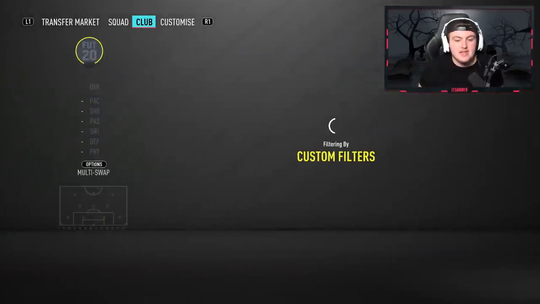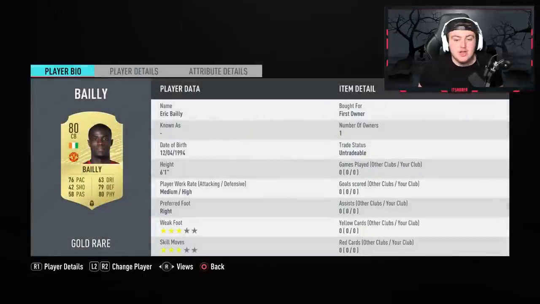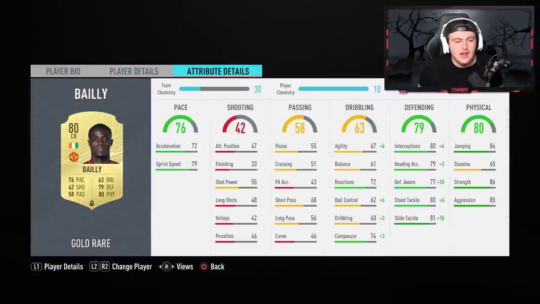Now, the first centre back is going to be from the Premier League, obviously, because they're both from the Premier League. It's going to be Eric Bailly. This guy is literally about 1,000 coins, and he's actually really, really good. He feels ridiculously quick considering he's only got 76 pace. He jumps really high. He's very, very strong in game.